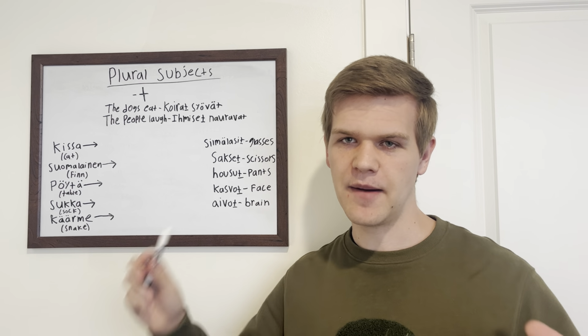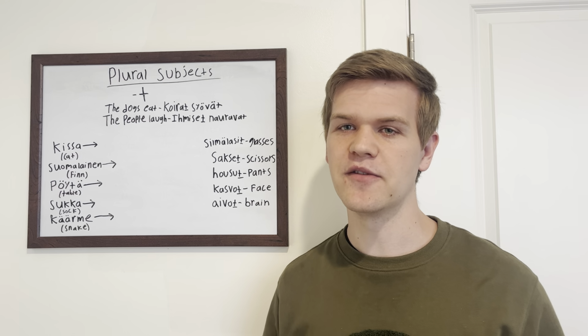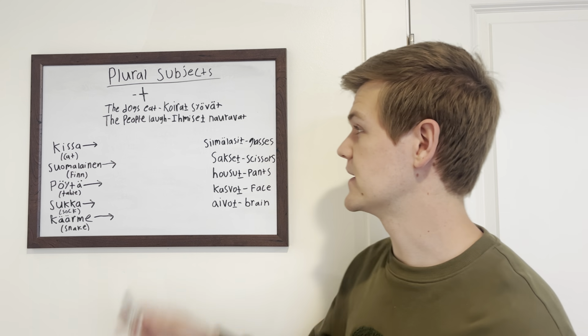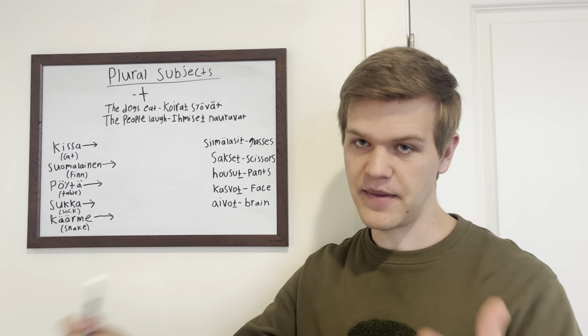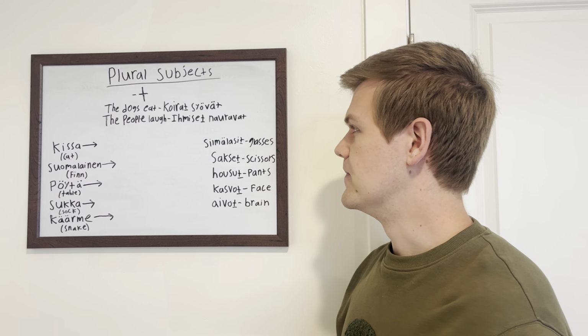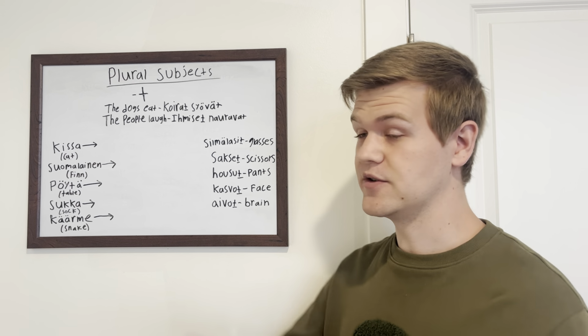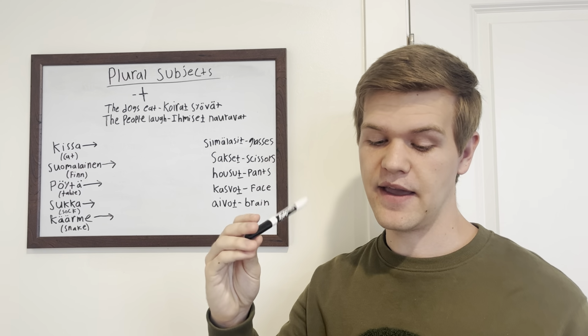The verbs I'm not going to talk too much about in this video. If you want to learn about verbs, I've got some videos on those, but they're obviously going to conjugate to match the plural. So yes, it's really easy. We just have to find the stem and then add the T.